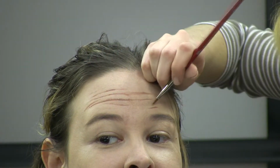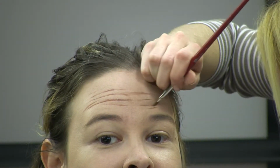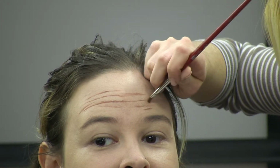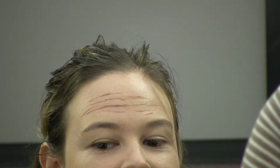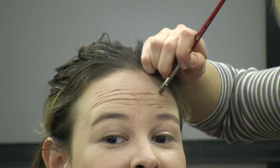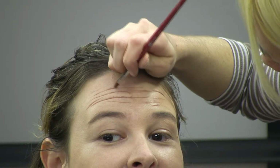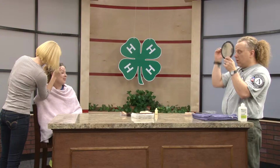And if your model, or if you're having trouble keeping your face scrunched up while you're doing this, because sometimes it'll take a really long time, you can always have them do it really hard for a couple seconds. You can scrunch it as hard as you can for a couple seconds, and then a little bit of a leftover from the lines will usually stay there. If it doesn't, you're very lucky and your skin is very, very healthy and young.